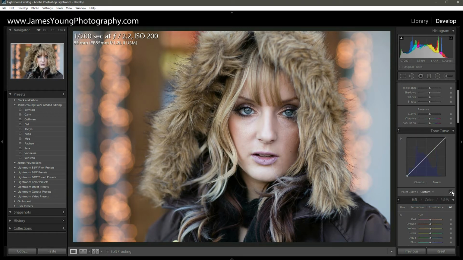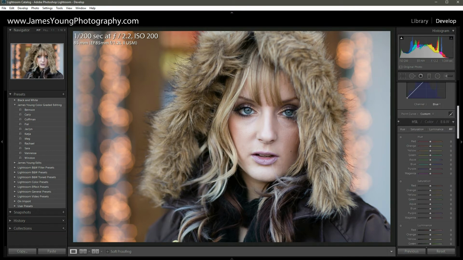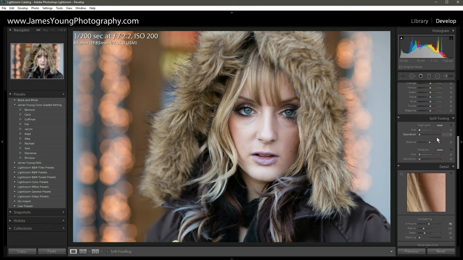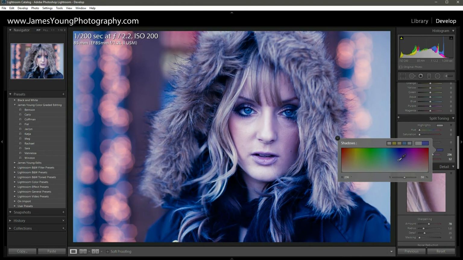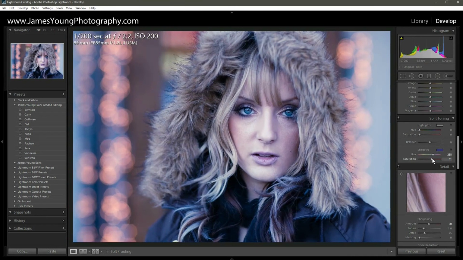Now the blue channel is a pretty cool one because when you're doing cinematic color grading, a lot of times folks like to add blue into the shadows, especially here in the split toning. So to the right of shadows, I can press the rectangle and just click somewhere within the colder tones, and you can see you're adding blue to the shadows, right? Just depending on how much saturation you add more blue to more shadows. All right, perfect.